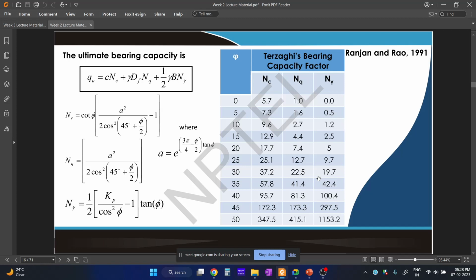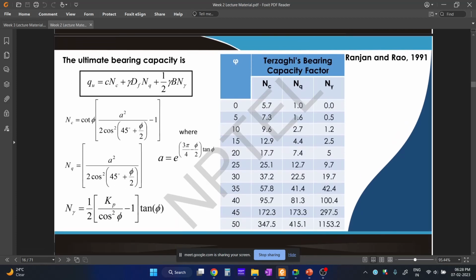So this is the table. These are the formulas. In the left hand side, you can see there are formulas for Nc, Nq, and N gamma. If you put phi, you know the value of phi. Do you know what is Kp over here? In gamma, you can see there is Kp. Do you know what is Kp? No, sir. Kp is the passive resistance coefficient. It is calculated like 1 plus sine phi divided by 1 minus sine phi. I will do some of those problems later.